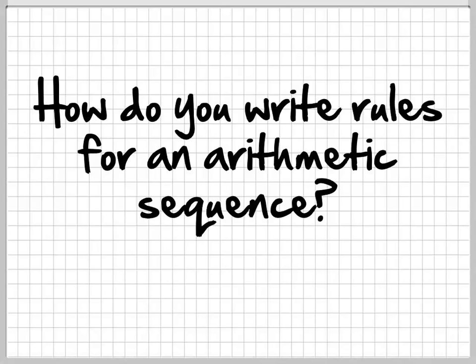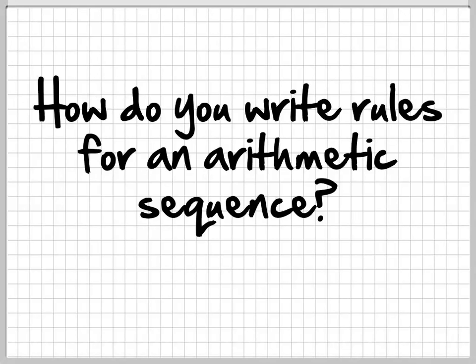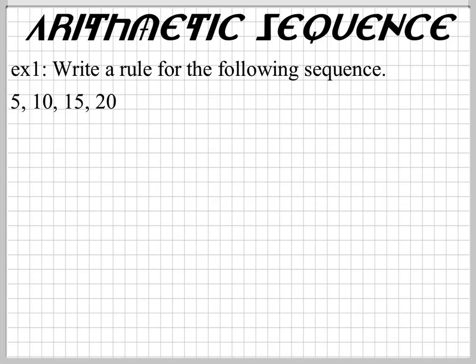How do you write rules for an arithmetic sequence? Actually, instead of saying rules, we should say, because I want you to get used to it, the general term. The general term for an arithmetic sequence. I like to think of it like a rule because it makes sense, but it's called the general term because it's any term in that sequence. Okay, let's take a look at this one.